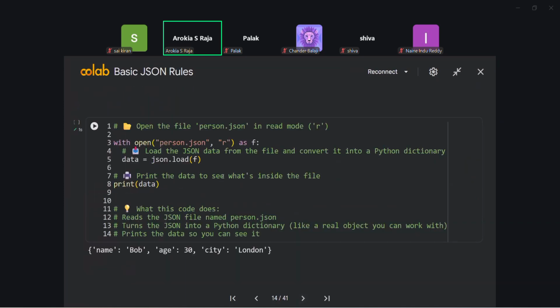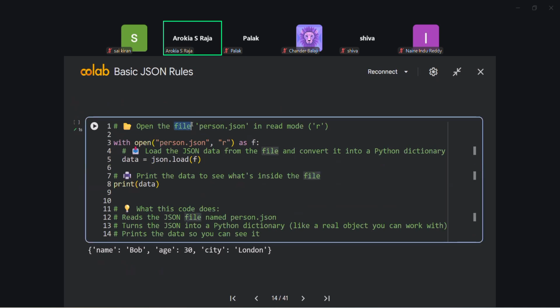you can also read a JSON file, like how you might have studied Python file handling in earlier classes. In file handling, we have the read mode, write mode, right? So likewise, here we are specifying the file name, and we are specifying read mode.